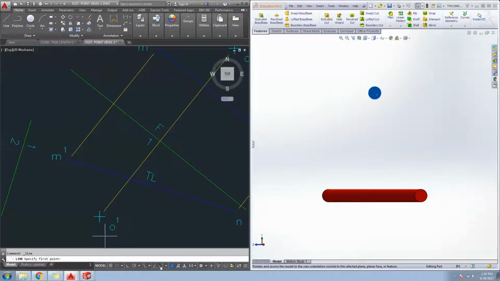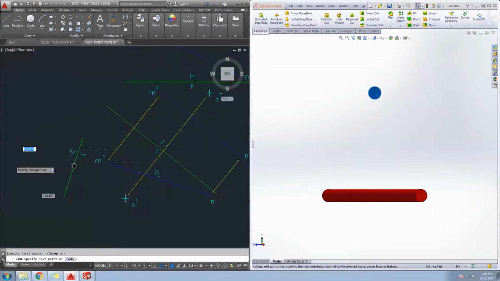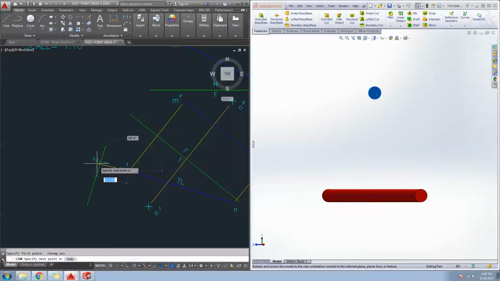Going to draw projection lines here onto there. We'll extend those out.